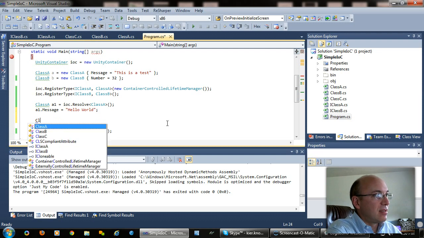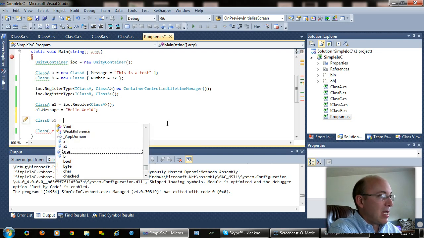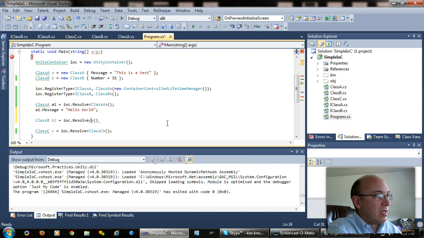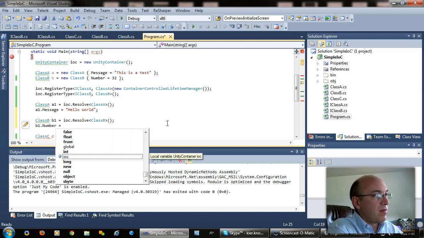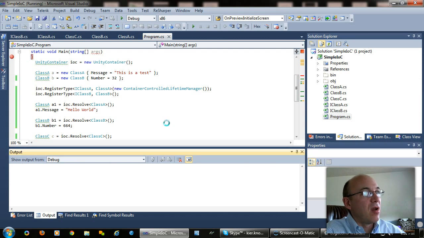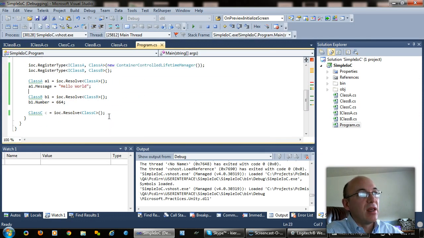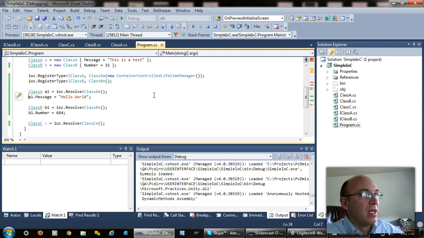Let's say class B, B1 equals IOC.resolve class B, and then say B1.number equals 66.4. If I were to run that, we should not get that one because the default constructor for a registered type is a transient. Transient means every time we ask for it, construct me a new one.